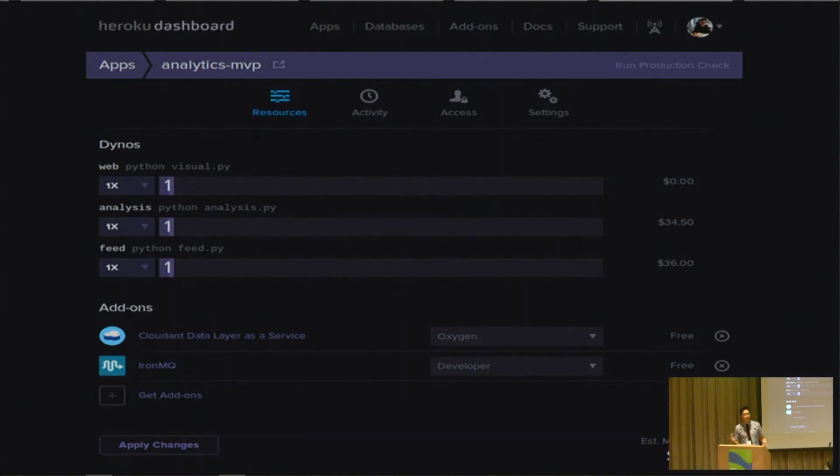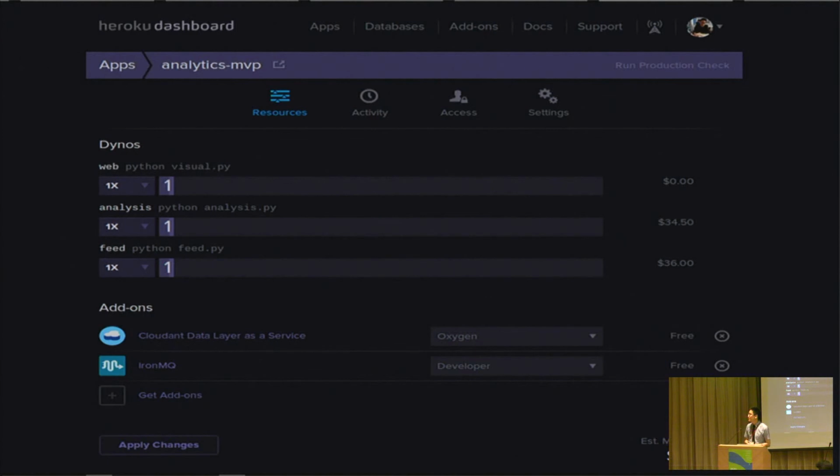Okay, so now where are all these things hosted? This is really the big MVP part. You can see here, everything is right now hosted on one Heroku app, and I have 3 processes running. It's costing me $70 monthly. However, when you're running an MVP, a lot of times your data load is not large enough, so you'll be able to keep yourself within the freemium model, the free plan, for a lot of these products.